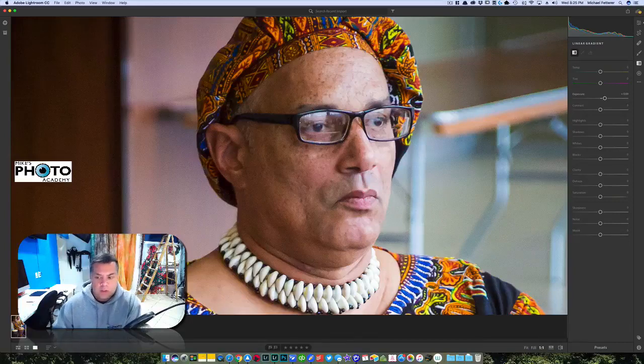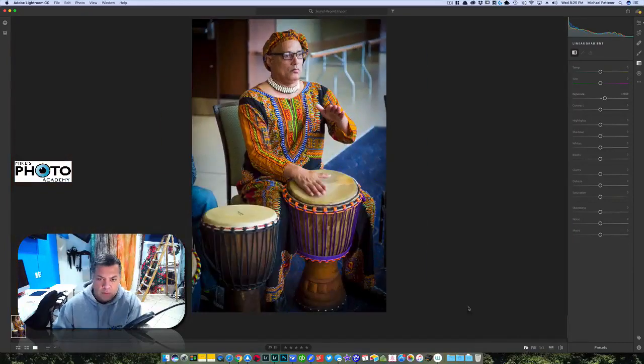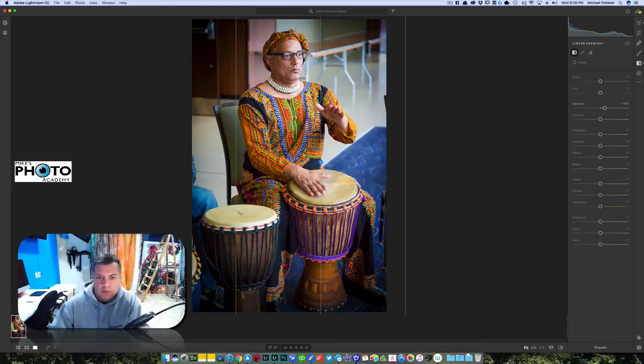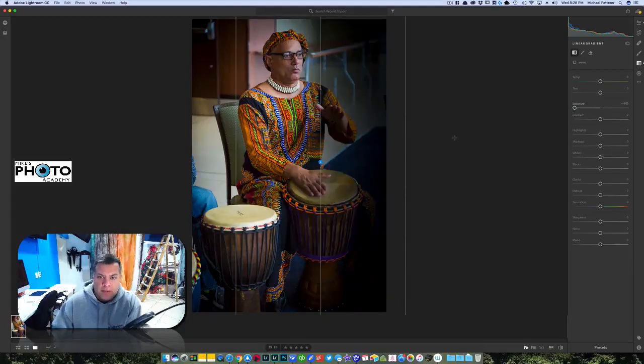This is something that we can kind of get into in another video here, but basically what this allows us to do is, let's say, drag. We want to make the right side darker, let's say. We can drag this gradient tool over the top of it, and we can actually bring down the exposure on that particular side of the image. So there are a lot of things that Lightroom CC can do for you.